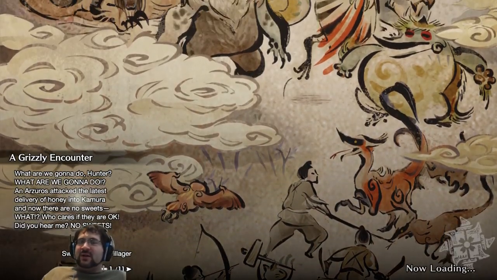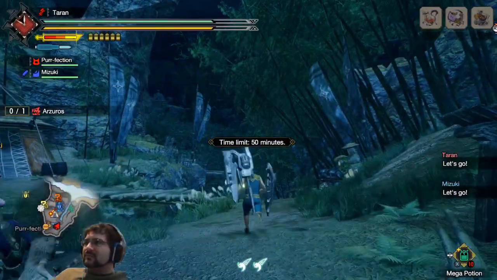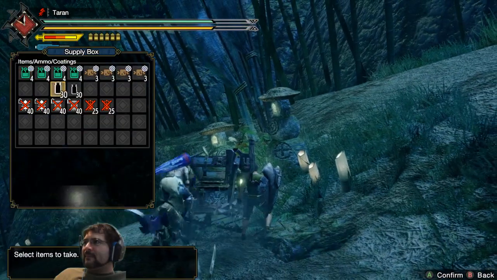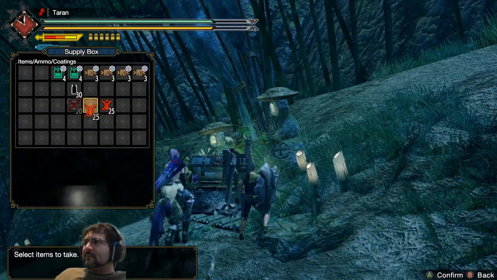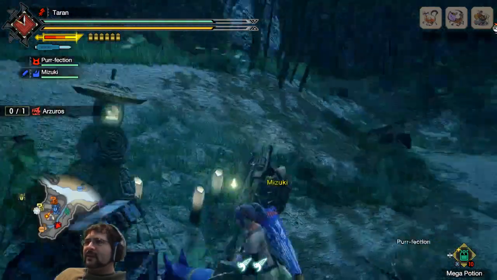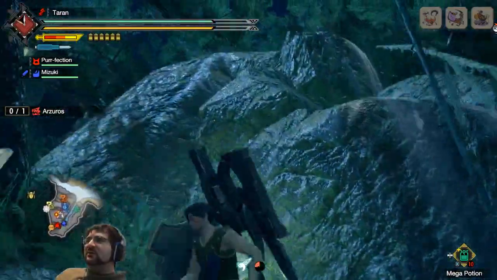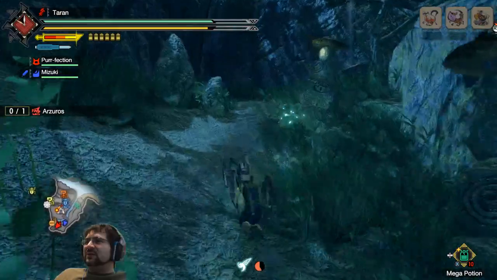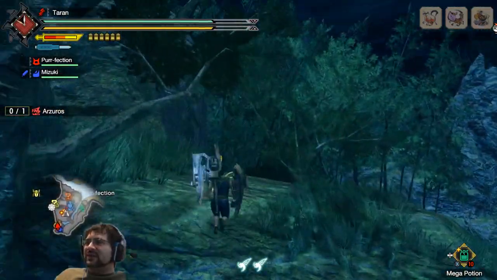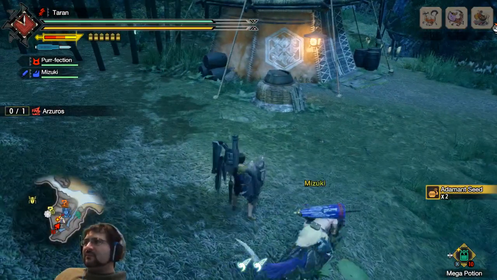Alrighty. Honey badgers. Mm-hmm. Okay, well, these are both just great X monsters. They're not very exciting. Hold on. I always want to get this armor. Mm-hmm. There's got to be an easier way to get up here. Oh, you can actually just run this. Good to know. Mm-hmm. Alright, yeah, let's see.